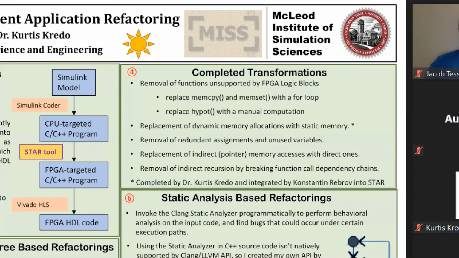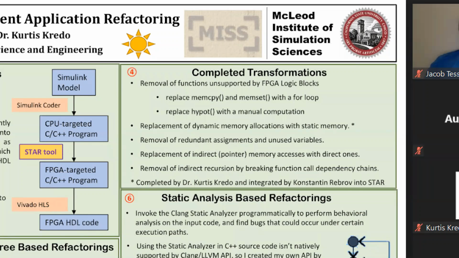So there is no operating system, and the C standard library functions do system calls. They rely on the operating system to do some operations for them. And since FPGAs do not have an operating system, we cannot use those functions. If those functions are included in the source code, they need to be refactored and replaced with something having the same implementation.